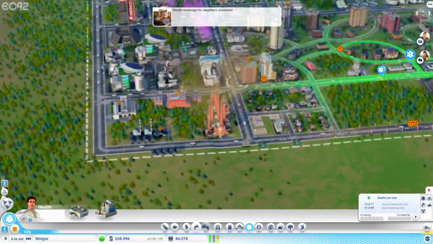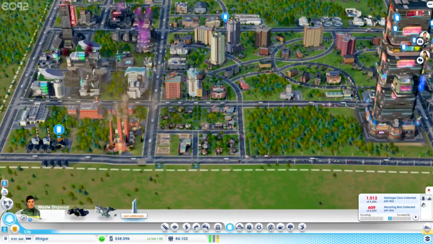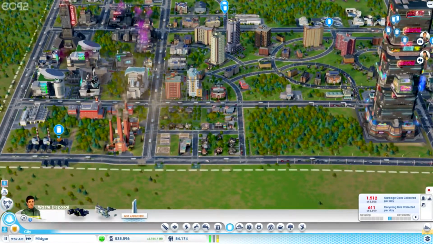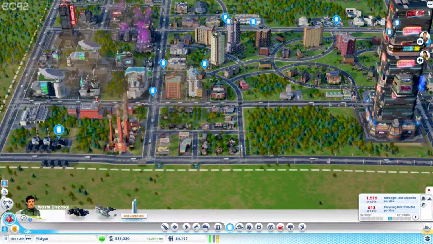But let me actually check the garbage problem, because I want to keep on top of this. The more we keep on top of this, the more it will help the wealth of the citizens drastically. That will do quite a lot for them. Oh, we finally have an 80% approval rating.